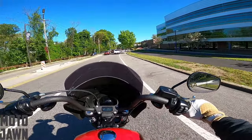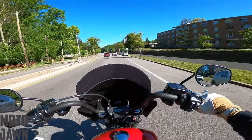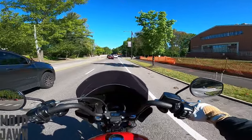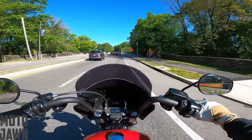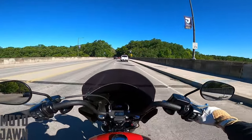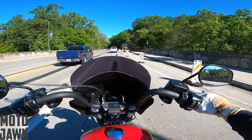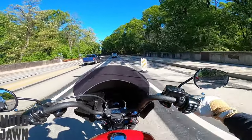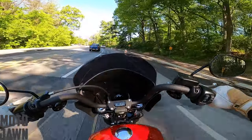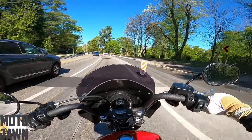For those factors — the power, the weight, and the price of this bike — that's why when I get asked that question, I don't typically recommend this bike to beginners. Totally brand new, I just wouldn't do it. But if you've got some miles under your belt — we're talking close to a thousand miles of ride time — then yeah, go ahead. All of that experience is going to translate very easily into this bike. It is a very easy bike to ride. It can be a little twitchy at times, but any skills you gain from riding other bikes are just going to translate right over into this thing. You're going to love it.